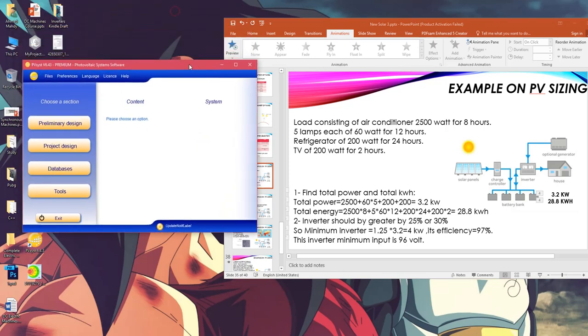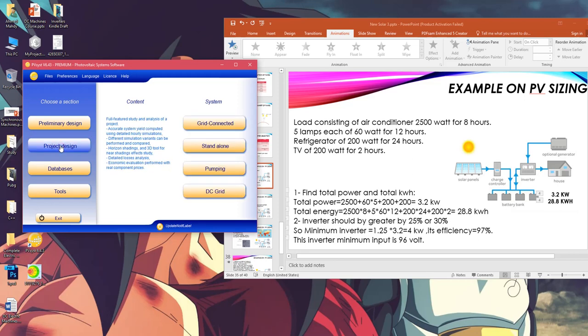And you will see here, first you will choose preliminary design or project design or database or tools. We are going first to choose our project design. Then you will find here your own system.